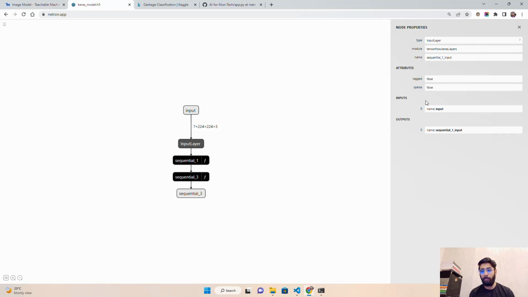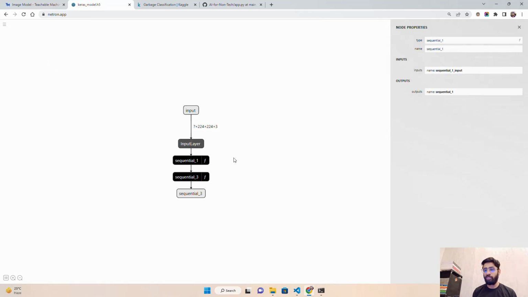We'll cover that as well. It's pass false, we have attributes, we have inputs, we have output. It helps you a bit with the explainability of your neural networks. Sometimes it's difficult to understand what kind of architecture has been used, so this helps you visualize. Let's not keep it completely a black box when you're working with Teachable Machine here.